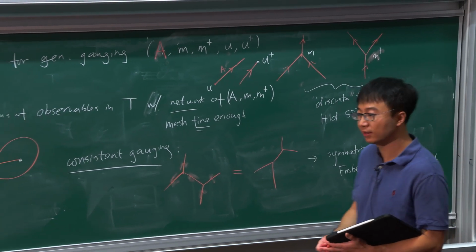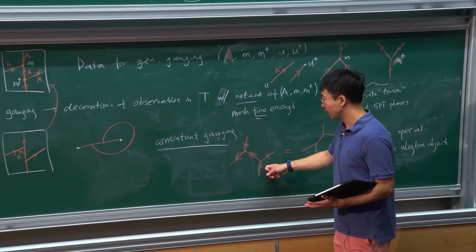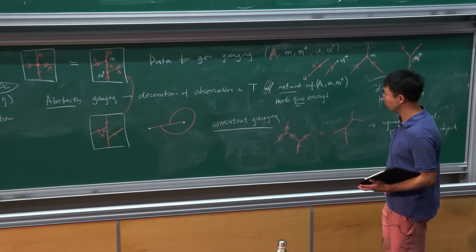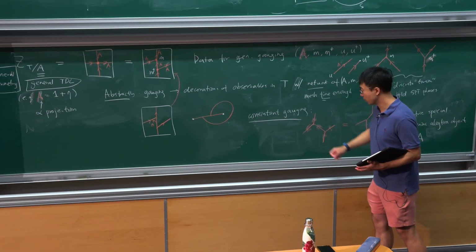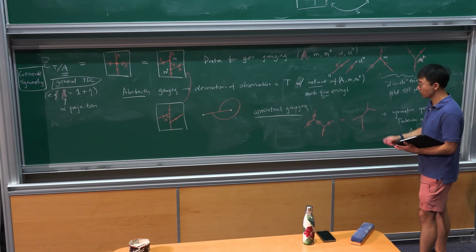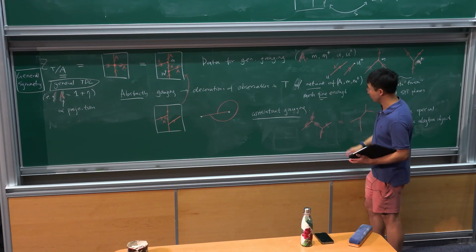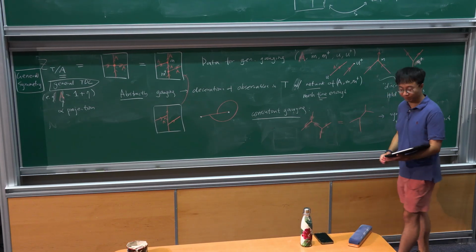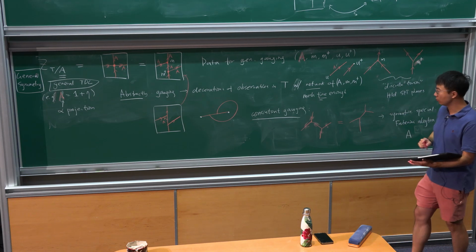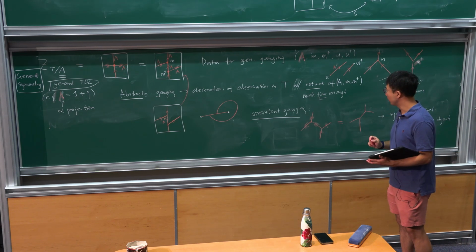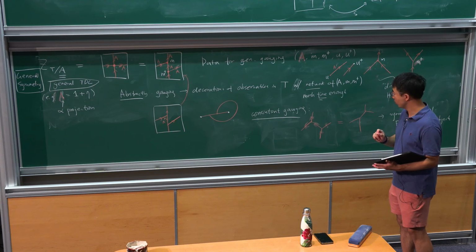This is like a normally free condition? So if you compare to the case of the group theory, where the symmetry is generated by a group, this is a normally free condition. Yeah. So the F move is trivialized when you consider specific junctions formed by M and M dagger, and topological defects taken to be A. Okay, and let me make sure I answered Masahito's question.